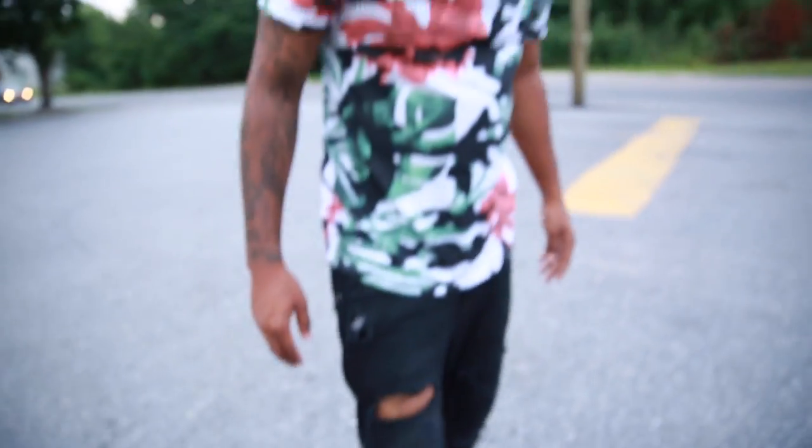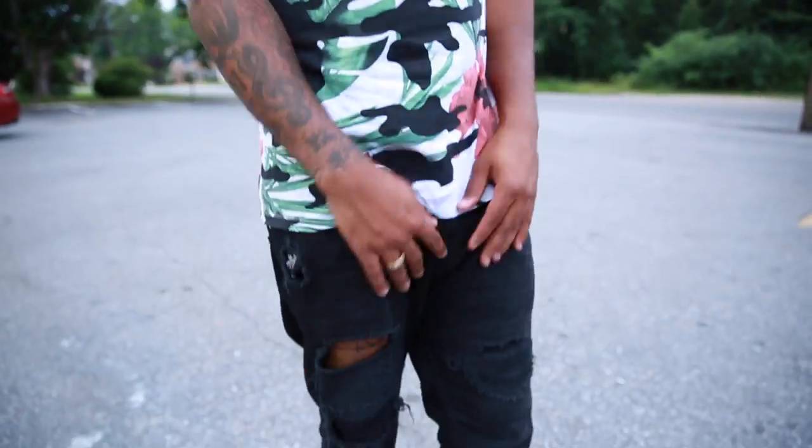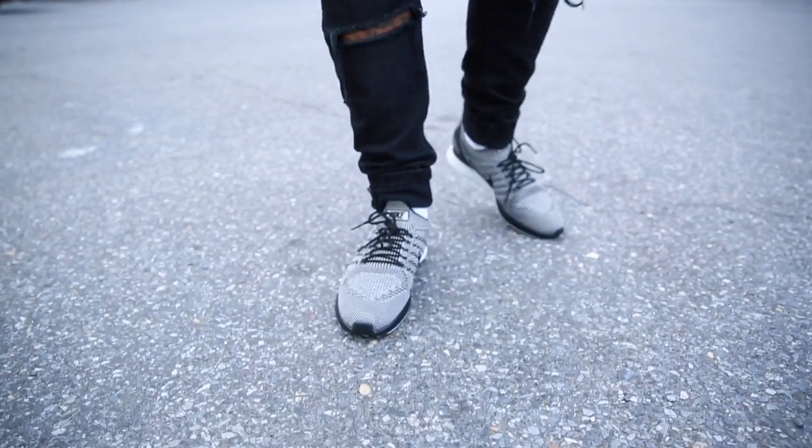My camera guy is on a droid. It's hot out here, we had a long day of work, but I just want to make sure I show y'all all sides of some dope things that YCMC.com has. Cool little outfit — all Zara, Nike. This fit is dope. We out.